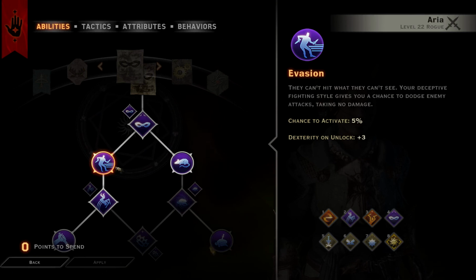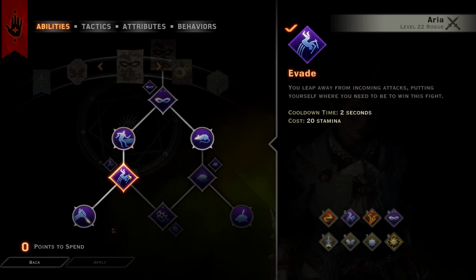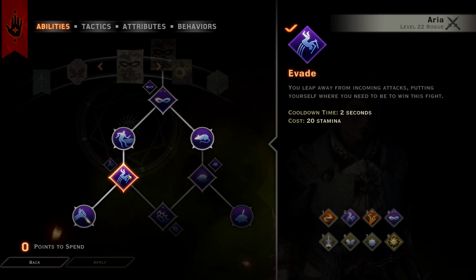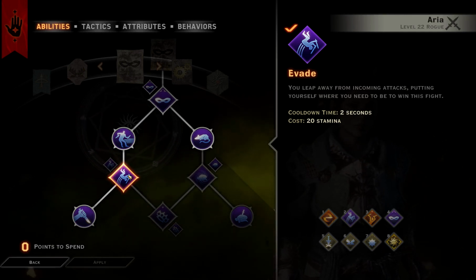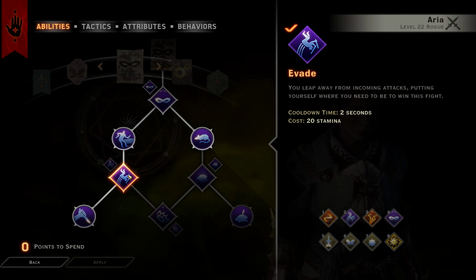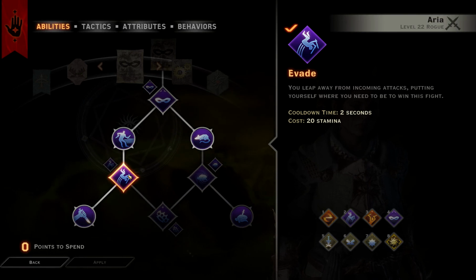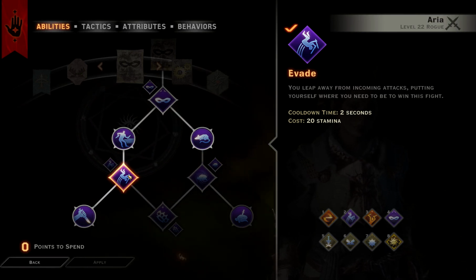Passives. Evasion. I mean, that's necessary to get to this. You need Evade. Evade is once again a bread and butter power for any rogue, specifically if you're dual wielding, because you're not a tank and you're going to have to get out of the way a lot of the time. And the best way to do that is Evade. Super short cooldown, and doesn't cost that much stamina.